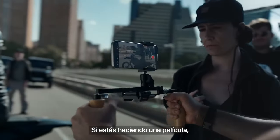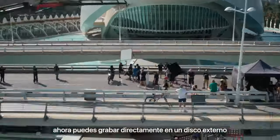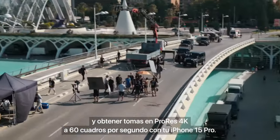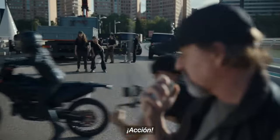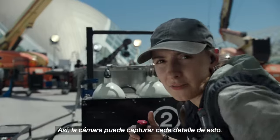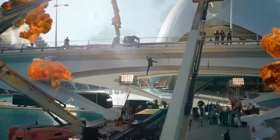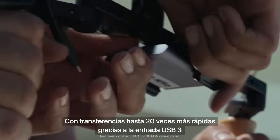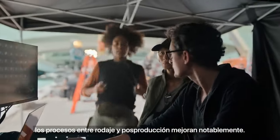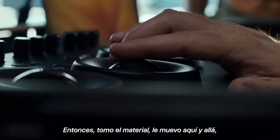When it comes to filmmaking, it's now possible to record directly to an external drive, enabling iPhone 15 Pro to shoot in ProRes 4K at 60 frames per second. With up to 20 times faster transfers enabled by USB 3, and support for Pro formats, the workflow between shooting and post-production is massively improved.